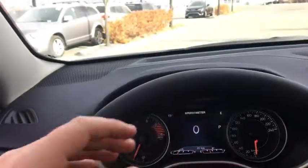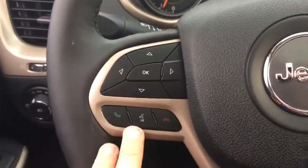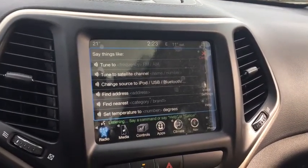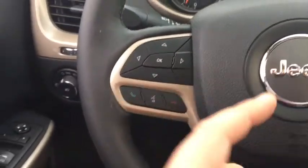Now you do have your leather wrap steering wheel, some fantastic stitching, absolutely awesome, very grippy, perfect for those white knuckling Alberta blizzards. It's your voice recognition system on the left-hand side here. We're going to press cancel. I always cut myself off every time I press this.